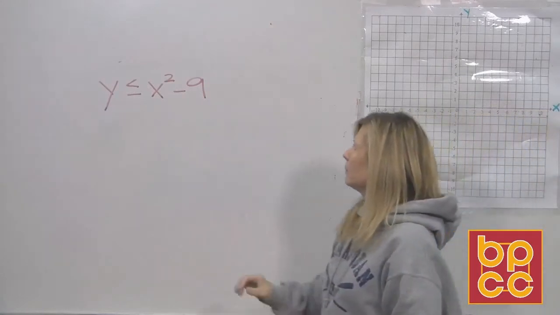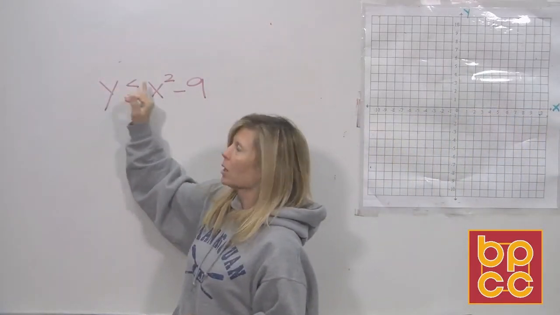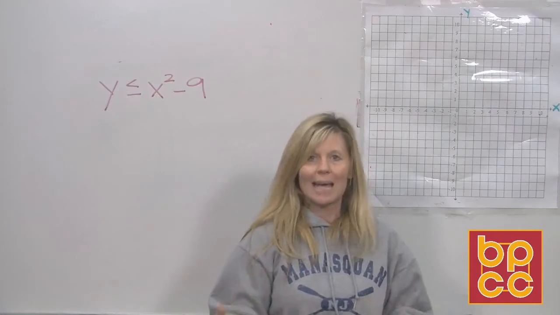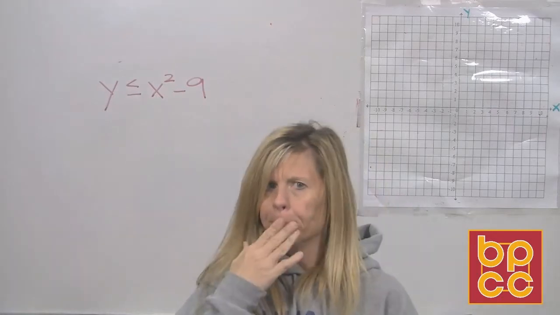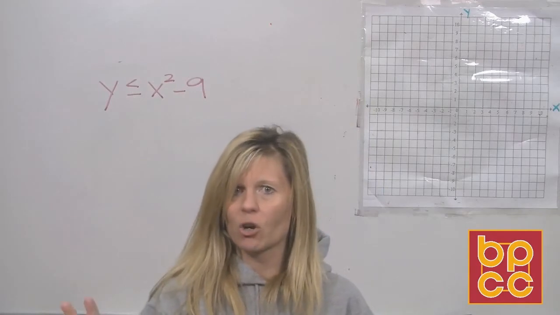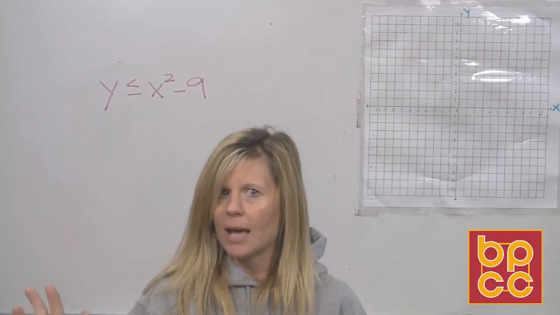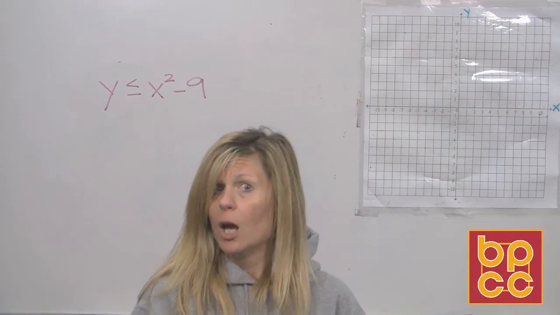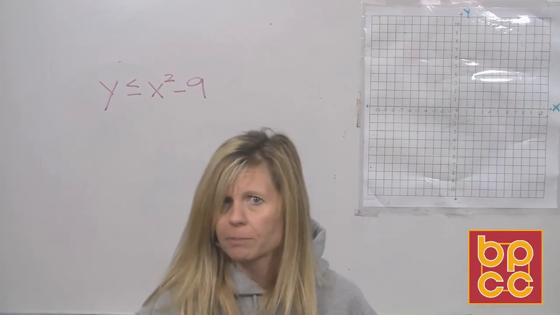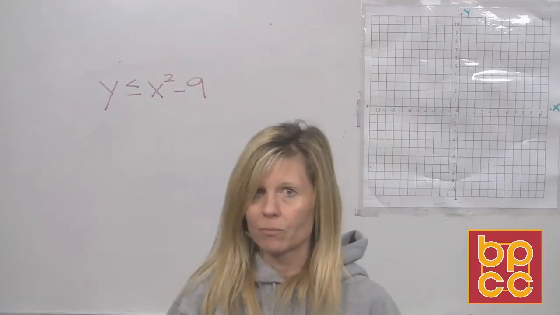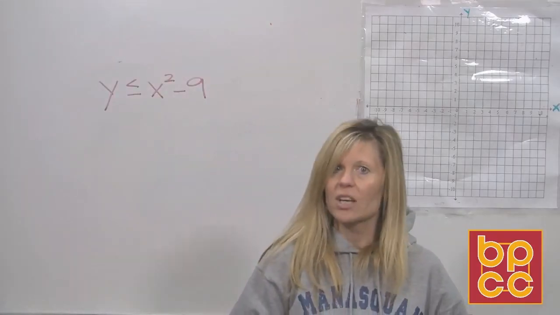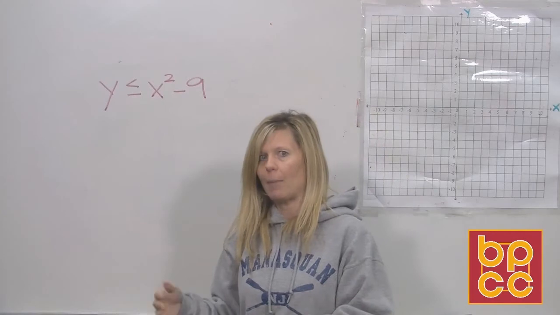Well, the y is to the first power, but the x is squared. So it can't be a line. It's not linear. So then it's a curve. We graphed 6 curves. Circle, ellipses, hyperbolas, parabolas, exponentials, and logs. Can't be a log. No word log. It can't be an exponential. The x is not in the exponent spot. So then it's one of those conics. Is it a circle, ellipse, hyperbola, parabola?